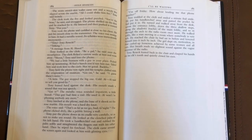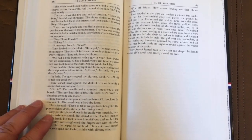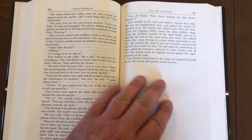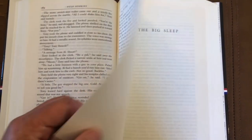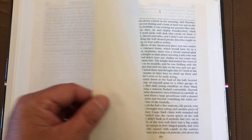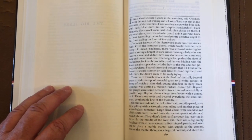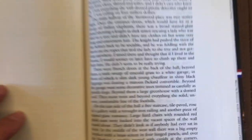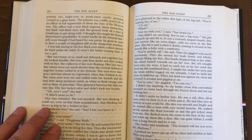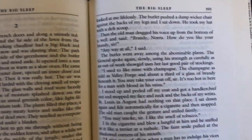I'm interrupting my own video just so you can get a look at the inside of these books if you've never seen a Library of America volume before. So this is how it's laid out basically — very thin pages, but they need thin pages so these volumes can be so compact. They could have a thousand-page volume, for example, that doesn't take up a ton of space. I like the text on these, I like the page layout, and I don't mind the thin paper at all. They're really nice and I pretty much like everything about these volumes.